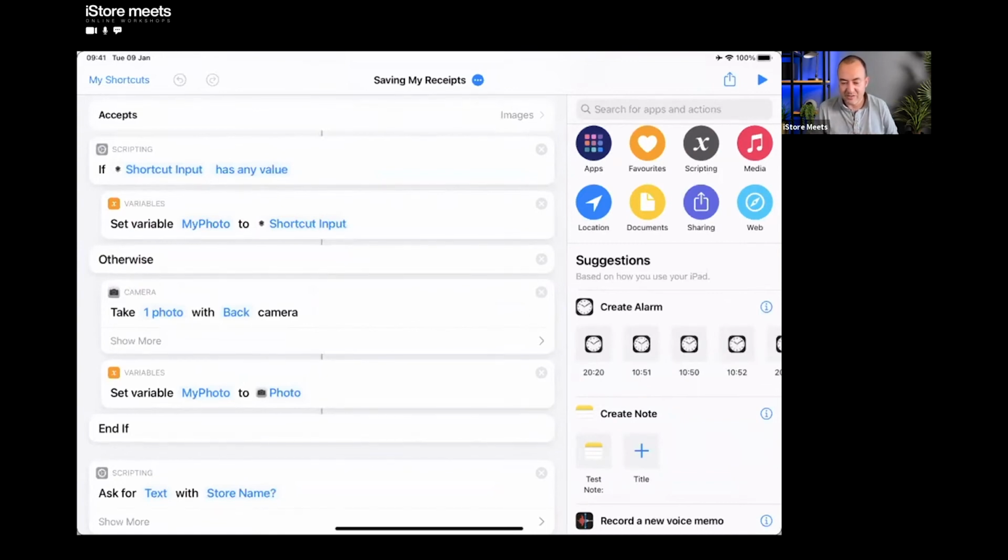So someone says, how does screen lock affect shortcut automation? Let's talk about automation next. So actually that's where we're going to move on to next in terms of automation. Some shortcuts can run in the background, and let's talk about exactly that. Let's see if there's any other questions here that I can quickly answer.